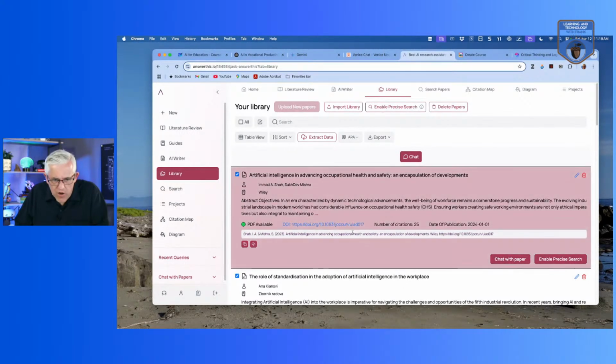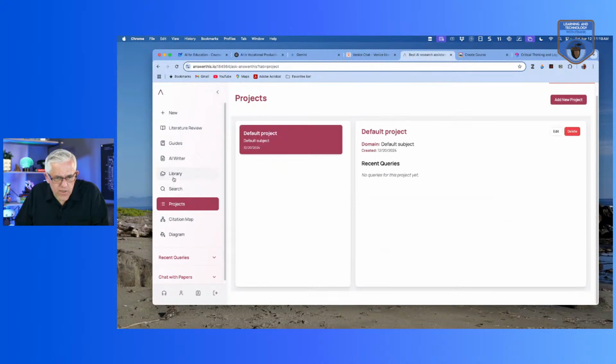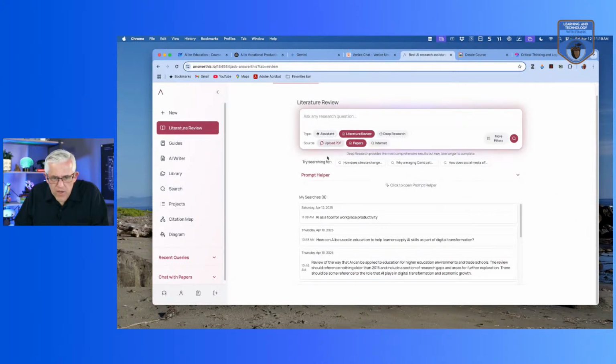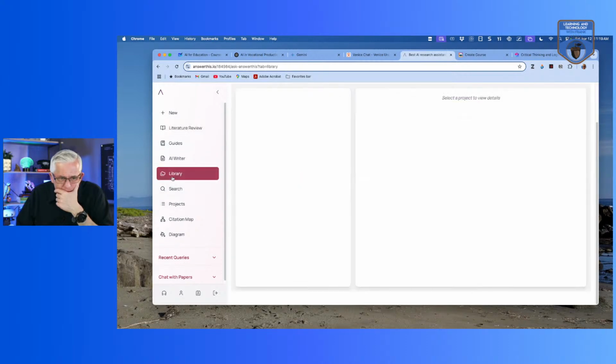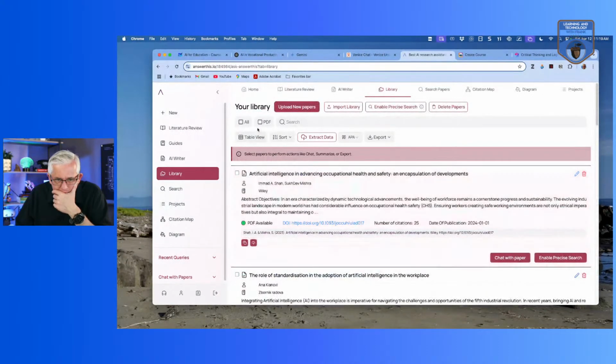Now, in this case here, I'm just having a bit of a slight issue with my projects here. No, where's my literature review? Okay, so I need to extract this out as a PDF. So let me quickly figure that one out. So we'll go ahead and grab my library, and we'll go in. This is all my papers that are in there.